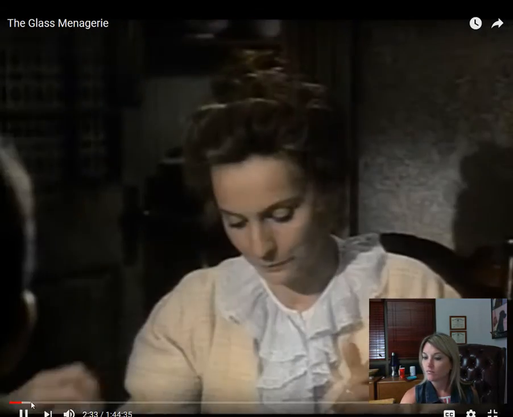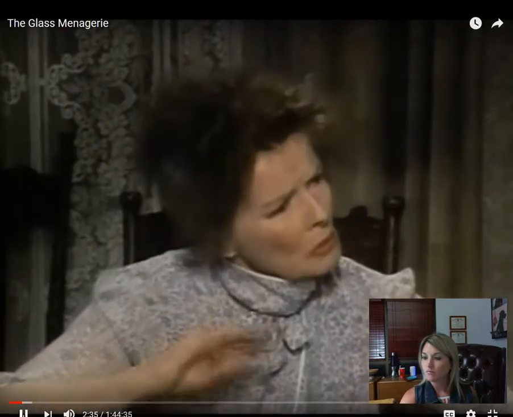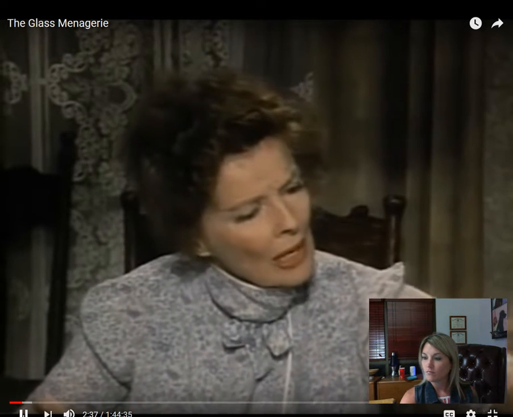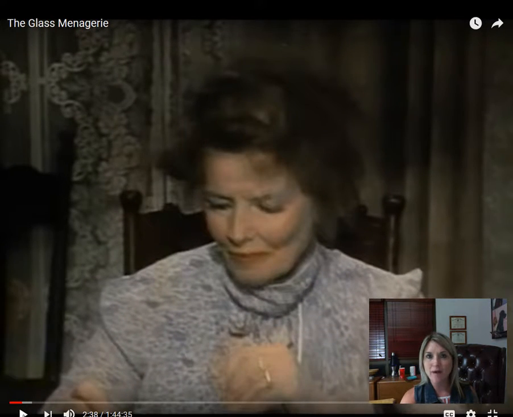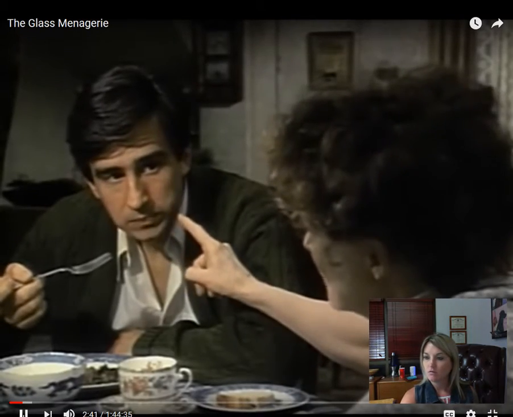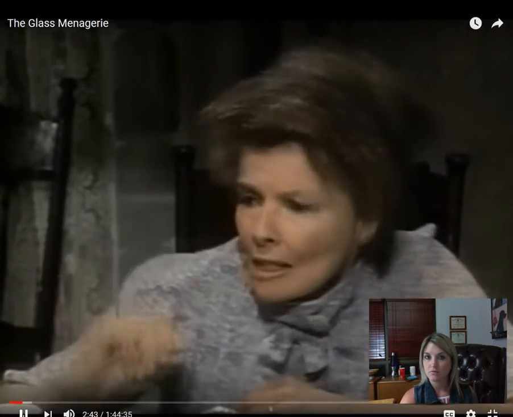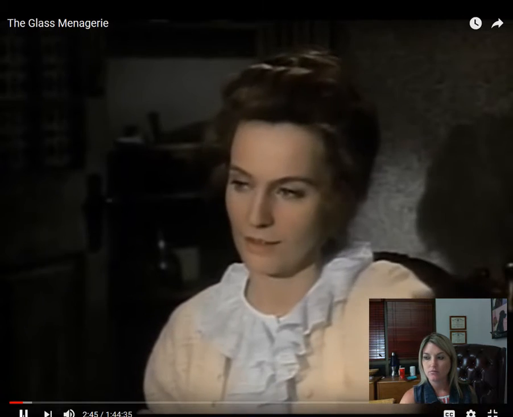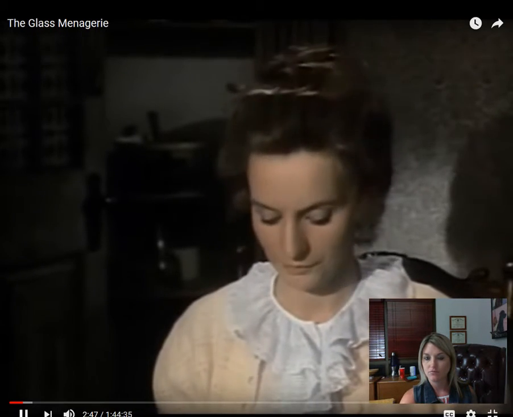Honey, don't push your food with your fingers. You want to push your food with something, use a crust of bread. So right off the bat, she's telling her daughter, don't eat like that, and treating her like she's a small child. And here we're going to say the same thing. You must chew your food. Animals have secretions in their stomachs which enable them to digest their food without mastication, but human beings must chew their food.